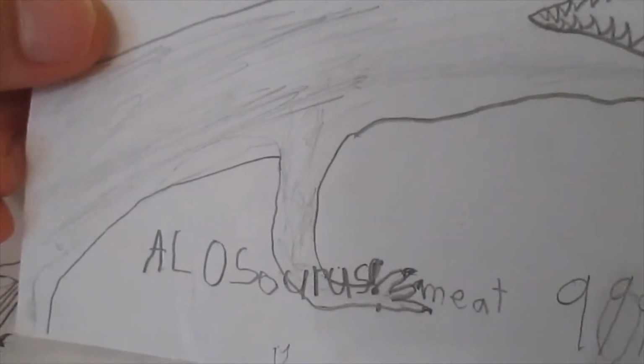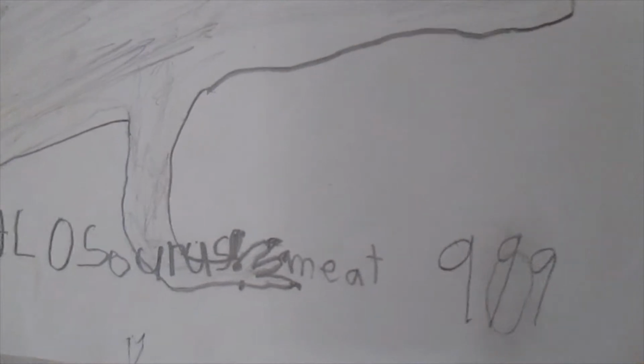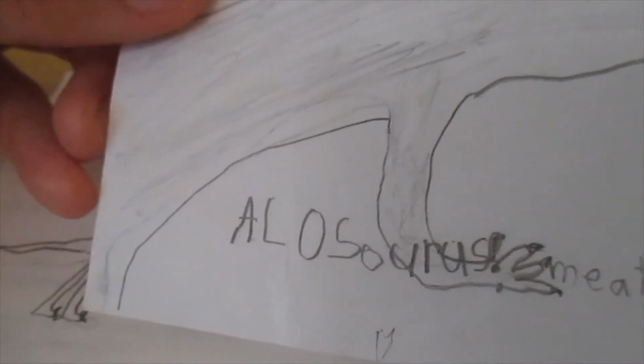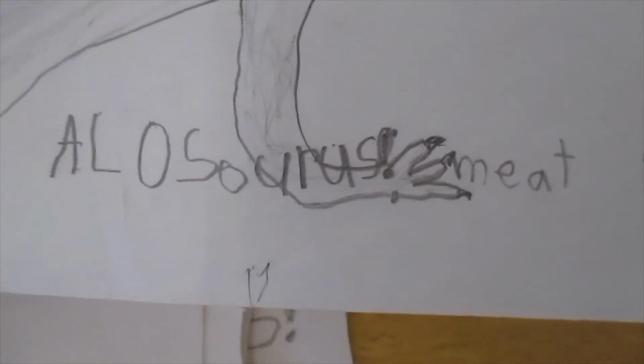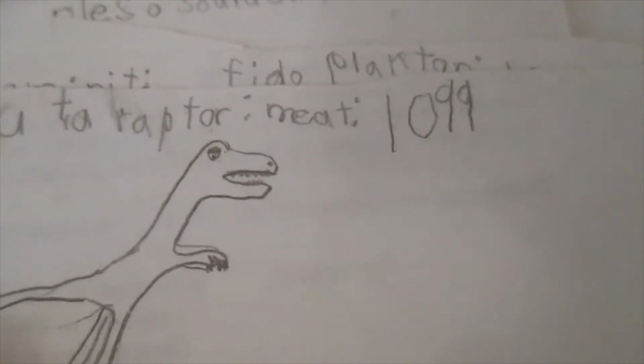But yeah, it's Allosaurus and he eats meat, and if you get that right... I think you were supposed to ask the other person what they eat, and then you get points, so you get 999 points if you know that Allosaurus eats meat. And there's nothing on the back, it's just one side of the card that says the species and what it eats and a point value. Utah Raptor, meat, 1099.